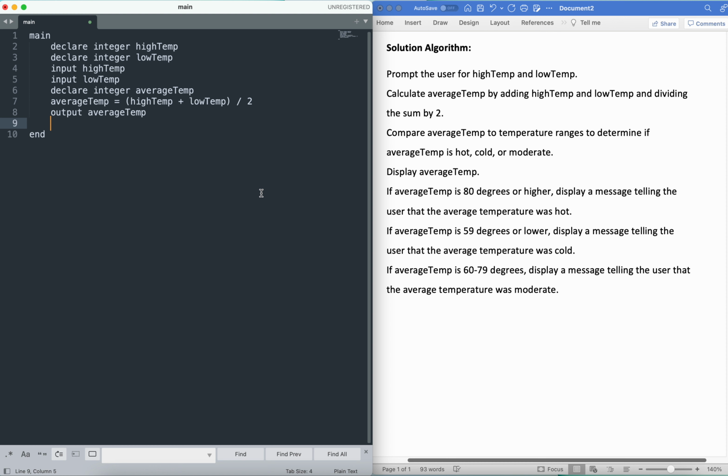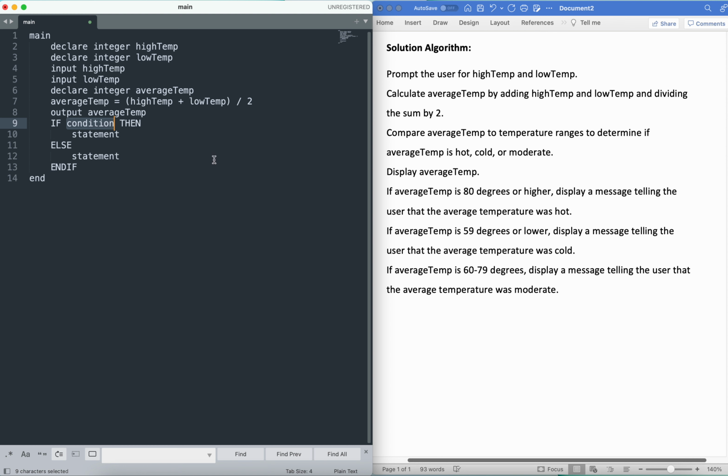So our format, and this is going to be a nested if statement, but our format is going to be if, and then whatever condition we put, then, and then whatever statement, what action we want it to take, else, and then a statement for that. And then finally, end if. This is the basic format. So here we're going to go ahead and fill in the blanks.